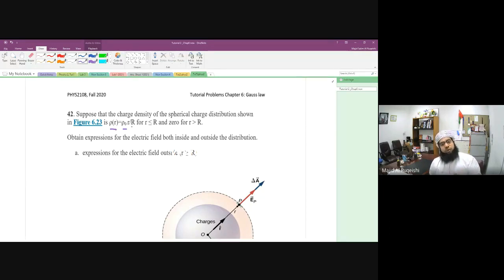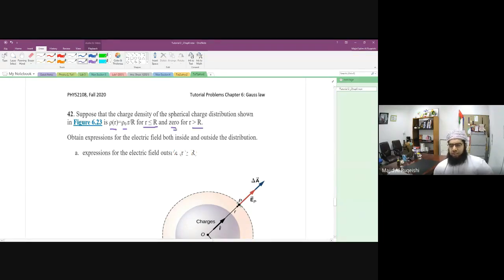As we move from the origin, the density is increasing until it reaches the maximum, where r small equals R capital. This part is very important. When r is less than R capital, we know that rho is not constant. And when r small is larger than R capital, in this case it is zero.